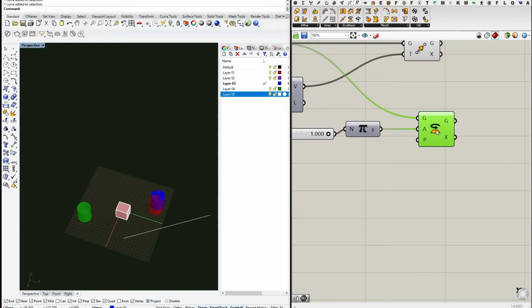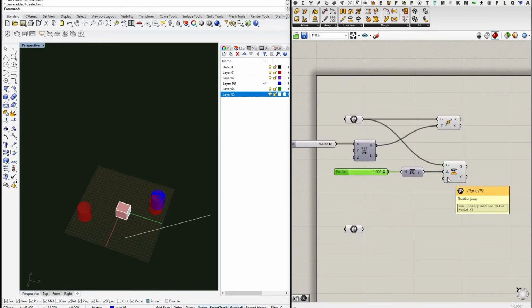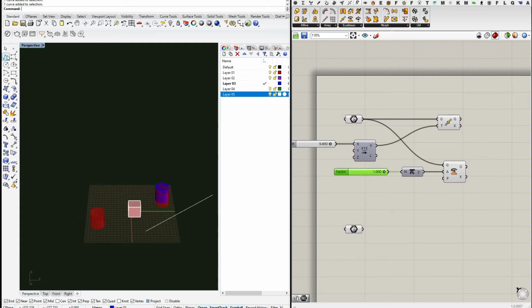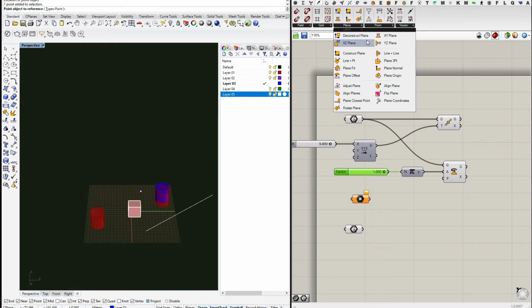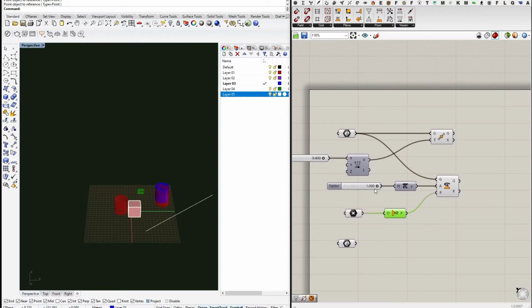And for this, in this specific component, the rotate object in a plane, we define a plane around which the object rotates. So in this case the default is the world XY plane, but we can literally define any plane. For instance, we can simply set a point. We can load this point into Grasshopper, and we can create a new plane, for instance a YZ plane, in that point. And then if we rotate that object, it would rotate the object around the YZ plane.